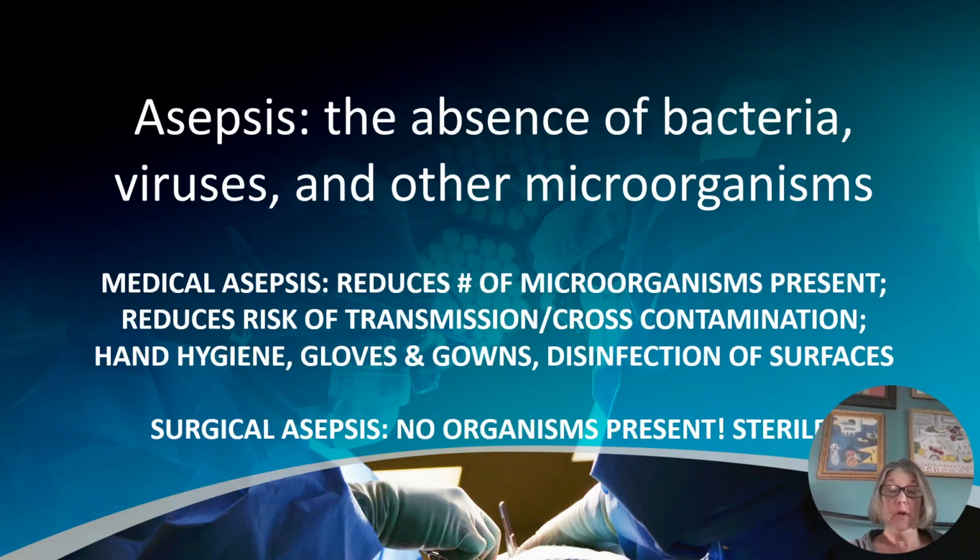Slide 4, just a couple reminders of some vocabulary. Asepsis is the absence of bacteria, viruses, and other microorganisms. Medical asepsis just reduces the number of microorganisms present. This helps reduce risk of transmission, cross-contamination. This is why we use hand hygiene, gloves, gowns, disinfect our surfaces. And then we have surgical asepsis, which means no organisms present. Medical asepsis, we are just trying to keep our microorganisms to a minimum, not introduce anything new.